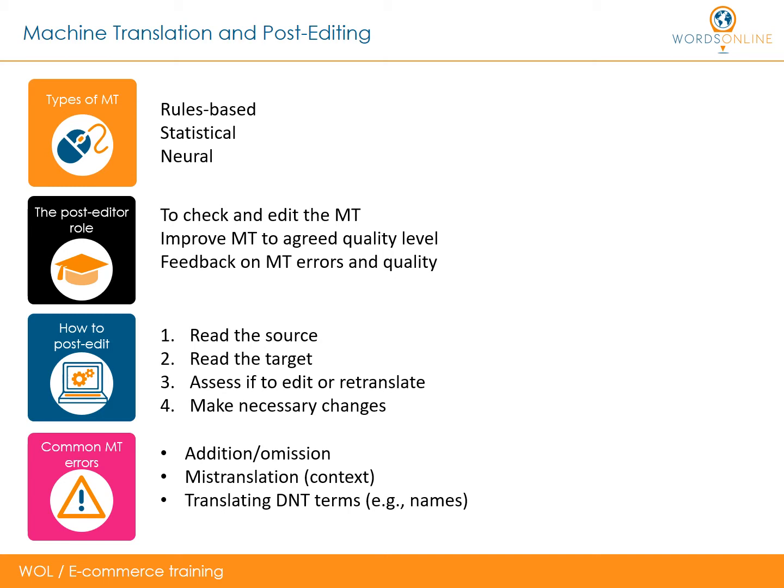The role of the post editor is to check and edit the machine translation to produce a target which reaches the agreed quality level. You may also be asked to provide feedback on the entry quality and recurrent errors. When post-editing, you should read the source and then the machine-translated target and make a quick assessment as to whether the MT should be edited or completely retranslated. The MT should form the basis of the final target as far as possible.